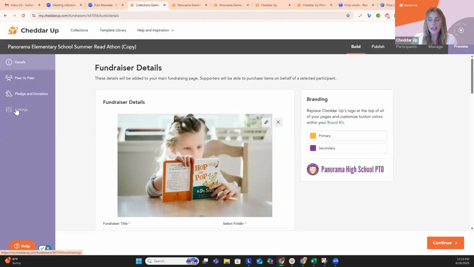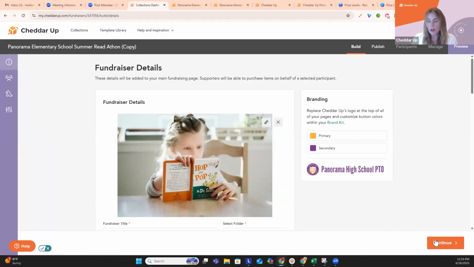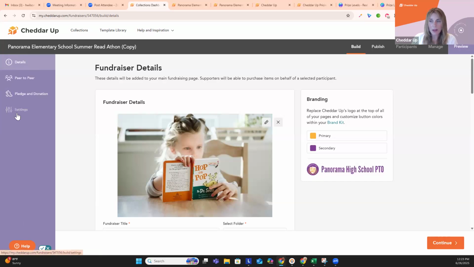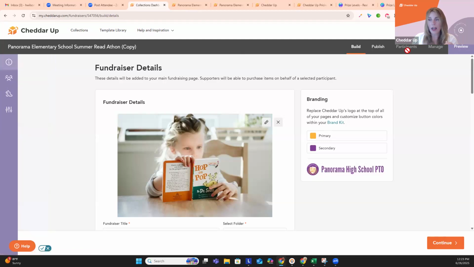Once I go to set up an Athon fundraiser, I get put into this builder page and I have 4 steps that I'm going to work my way through. You basically just follow these steps in order. You use the continue button. It will move you through each step in the builder. If you need to go back, you can jump around. It's fine. But I like to tell people the first time you're building one of these with us to just stay and follow the path all the way through. And then if you need to go back and edit, you can do that.